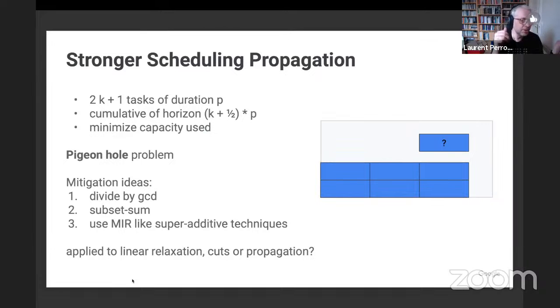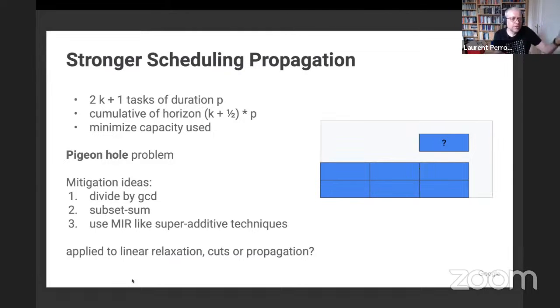So we're back to a pigeonhole problem where you will try all of them one by one until you refuse. And so when you have this kind of mismatch or things that you cannot reach, energy that you cannot use, there are 3 techniques you can use. One, the trivial one, is to divide by the GCD of all the sizes, which is fixed. So that's a trivial one. When it works, it's good because you can also divide the horizon by the GCD, and you will shave the half P. And so it works.